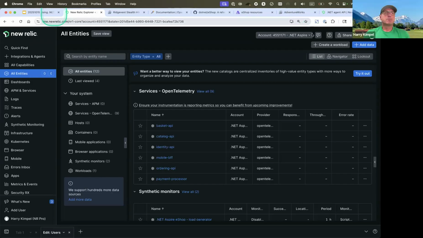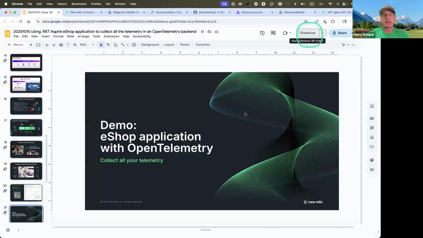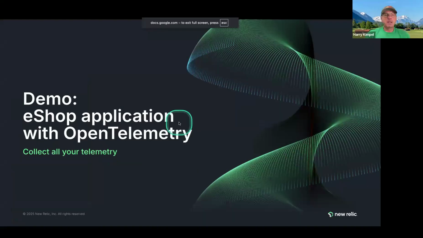Perfect. So let me jump back into the slides. I hope I was able to show you what the benefit of .NET Aspire really is, especially when it comes to orchestrating a lot of different services, having different components in place. Like you saw in the example of the eShop application, Redis and RabbitMQ and Postgres that I can use, and the app host project really being the source of the orchestration. I can define how the dependencies look in my application.